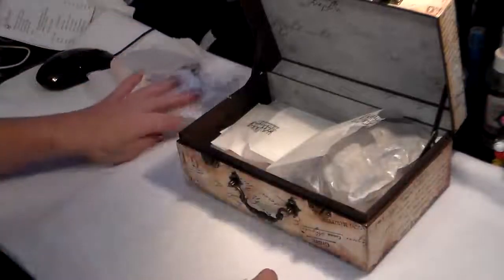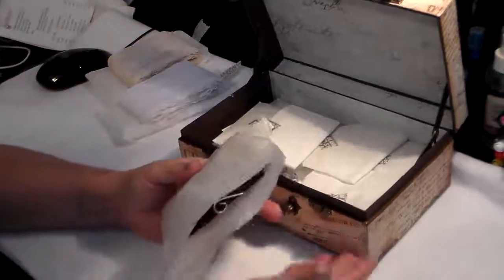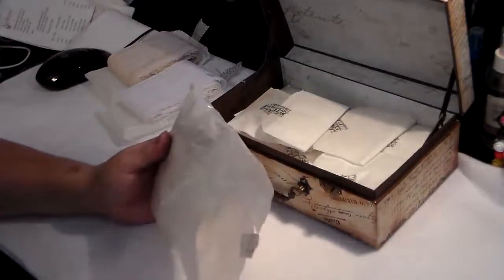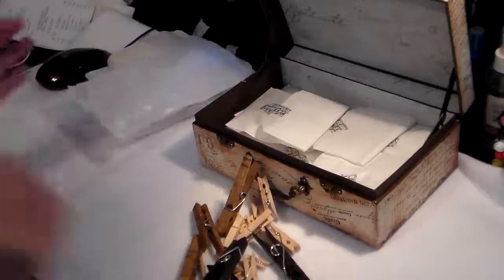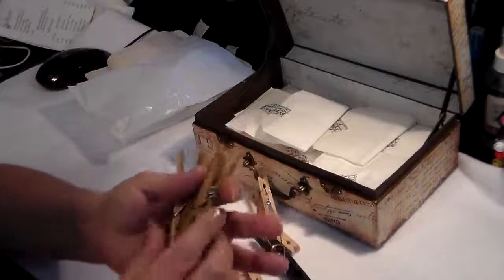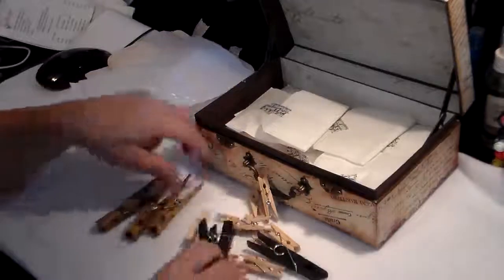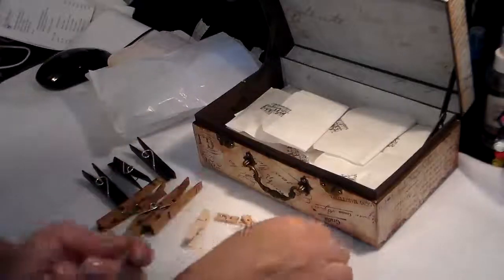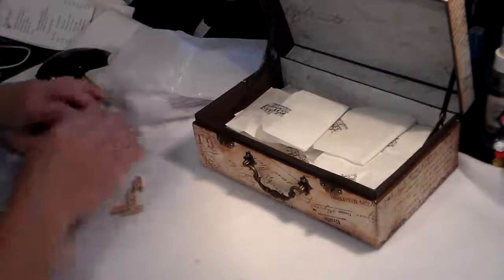Thank you so much. That's one thing that I really don't have a lot of is laces. I can go to Michael's, but sometimes I just started ordering stuff online because my husband doesn't like me to use a credit card. My son got a new bank, and when he first opened it he was under 18 so I was on the card also, so I was able to keep the card — that's how I order stuff. But anyways, here's some clothespins in this brown color, and then some in black, and then some natural wood ones in different sizes. Thank you so much.